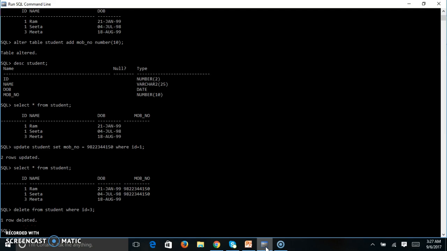Last but not the least, we will see the drop command. Drop table command has the syntax of drop table table name. So let us see it by an example. Drop table student. The moment I press enter, entire table student along with the data and structure will be deleted.